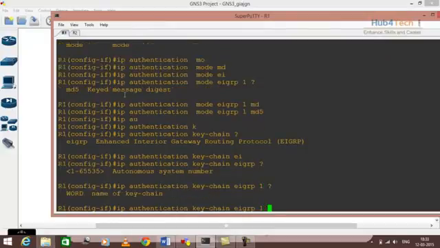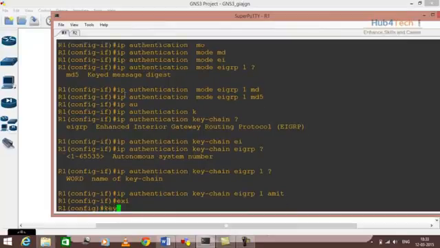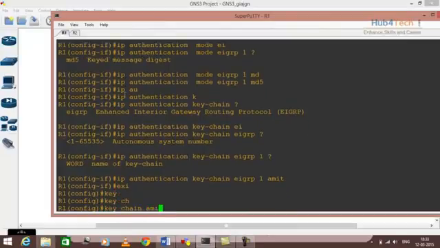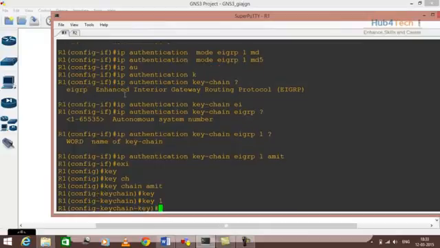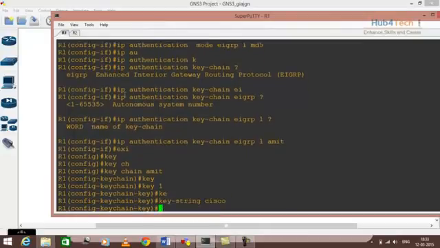Then you need to give the keychain name. Let's suppose it's Amit, right? So you have to create the keychain Amit, key 1, and then key-string Cisco.